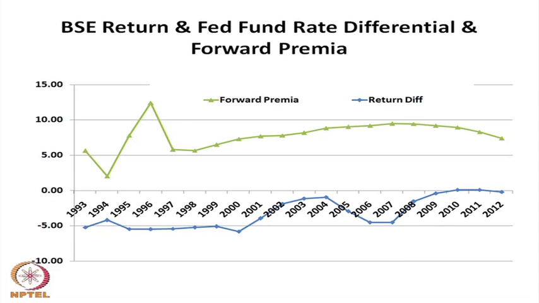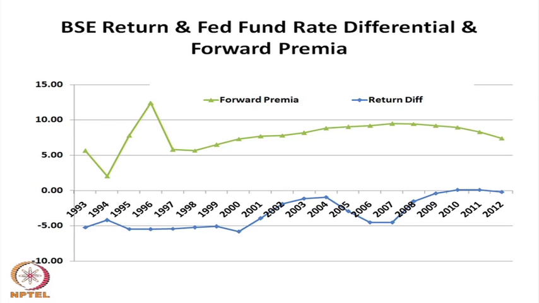However, if you go further with the bifurcation, with the return differential I have taken and the forward premium, some relation is there, because FIs are coming to India and investing in the stock market, and the return of the stock market pulls FIs to the Indian market. If the BSE or the NSE gives good returns, FIs will invest there, foreign exchange will come to India, and the rupee will appreciate or depreciate depending upon the flow. The appreciation, depreciation or volatility of the rupee is reflected in the forward rate, forward premium or discount.